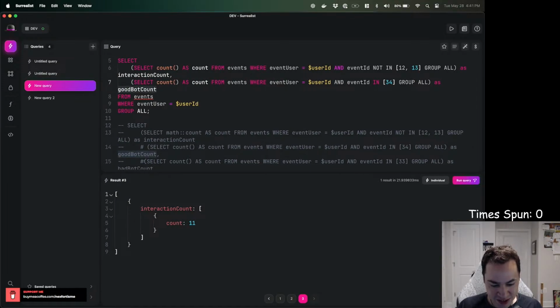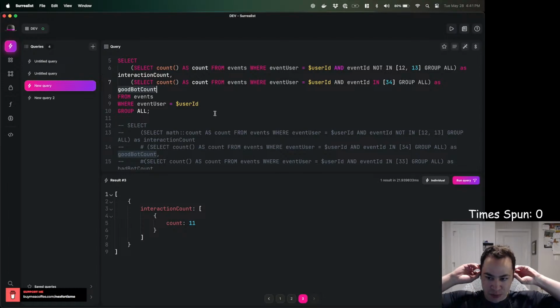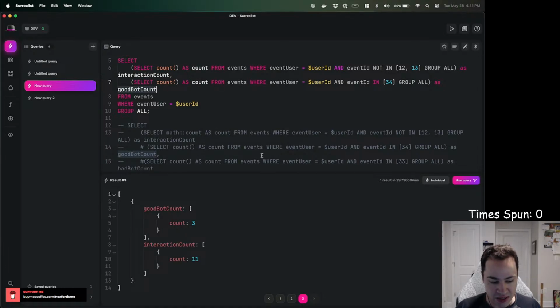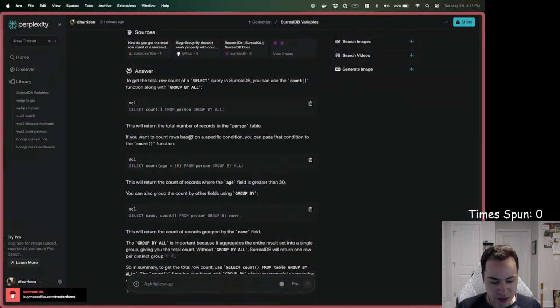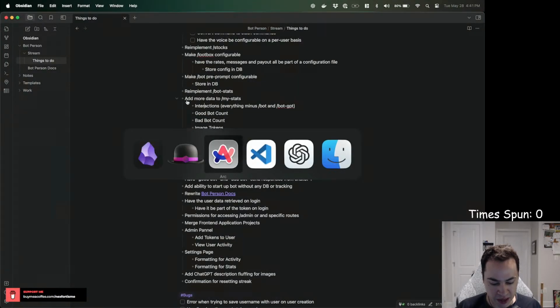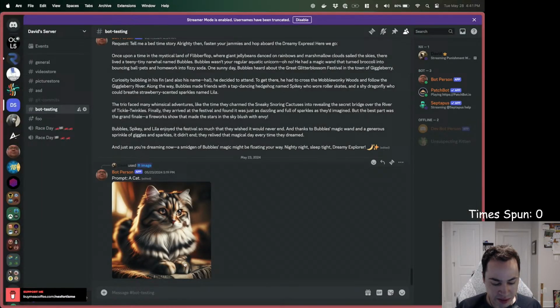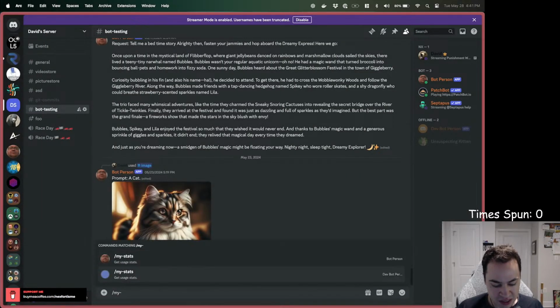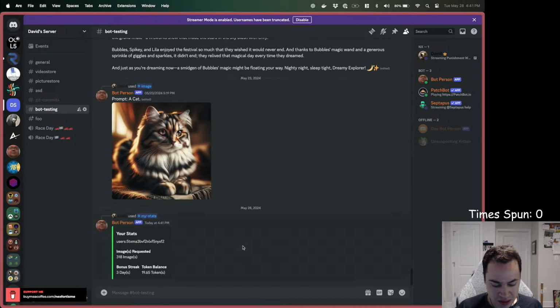So right now I'm just trying to get together the events and the queries we'll need to pull back the data. There's a list of things I want to have brought back. Right now the my stats command is super simple.